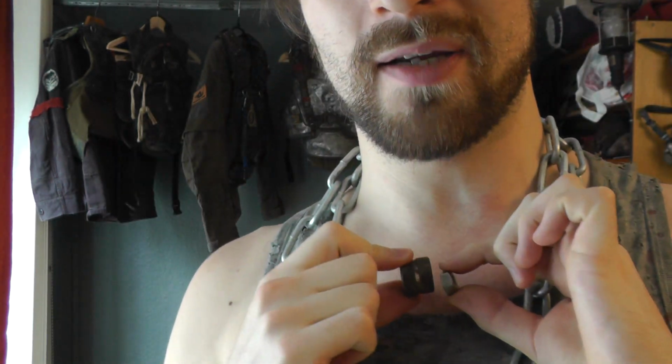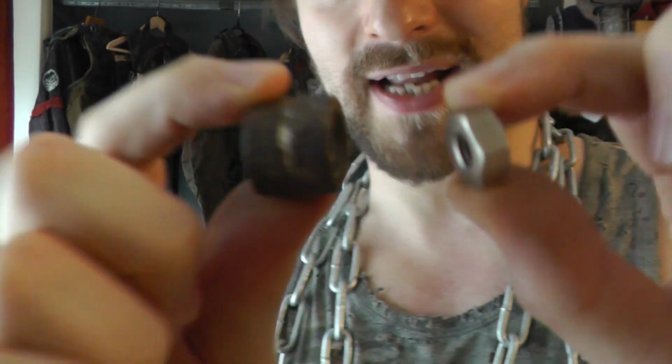Of course, what's always nice to have are nuts like this, and you can just put them onto a piece of rope and wear them around your neck as a decoration. It looks pretty cool, and it's usually safe. But again, just watch out for the burrs and the sharp edges.